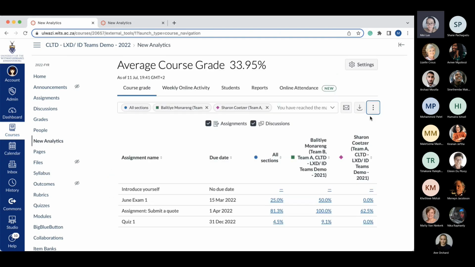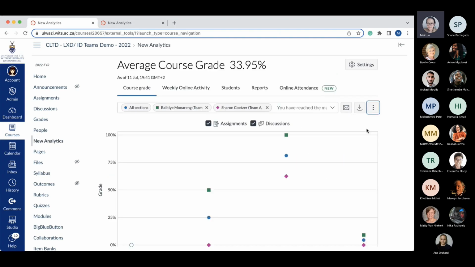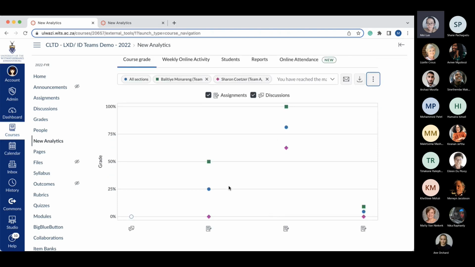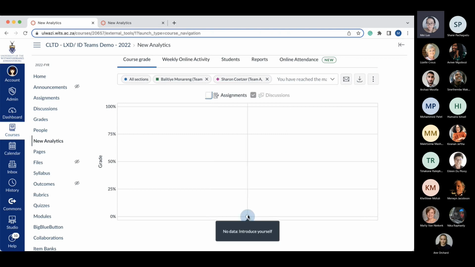Okay. So if I go back over here, what you can do is select, if I just want to see discussions, currently there are no discussions posted as grade. Then if I unselect and I just want to see the type of assignments group that exists in my course, you can just unselect discussions and click on assignments. So that's just a different way of looking at it.